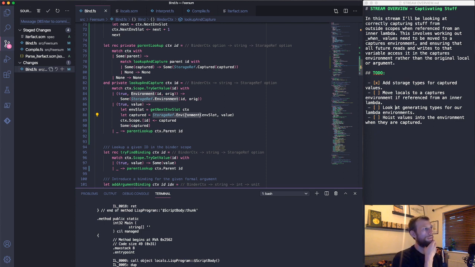What we want to do here is that when we call parent lookup, if the value doesn't need to be captured, we won't capture it.